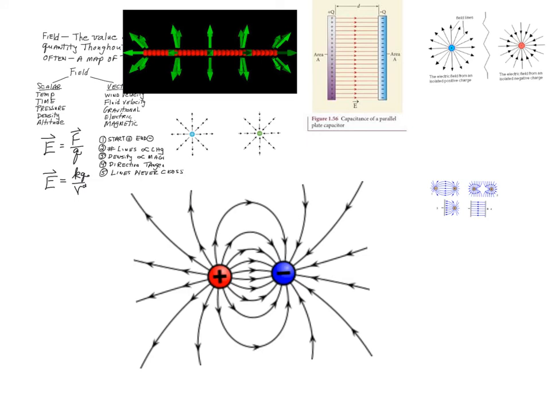Go like that. This field line would go way up here and connect to that one. This field line would go way off the page and come back here. So all these field lines, we're just not showing them, but they all start on the positive charge and end on the negative charge. And the density of lines indicates the field strength and the direction. So if we go up here, the direction of the electric field is in this direction.